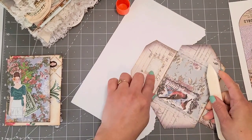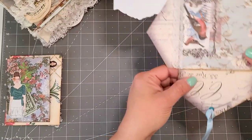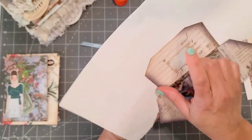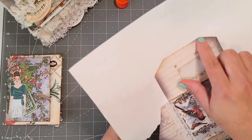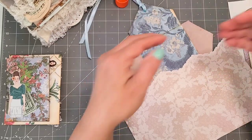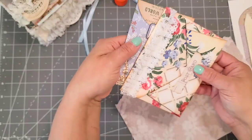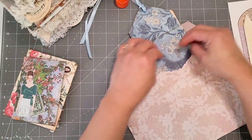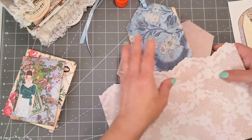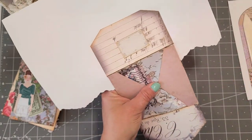I did put a little label here, because what happened was I had already made a mistake. I wanted to do an eyelet on the top, and instead I did it on the bottom. So I had to cut that piece off, and I said, okay, then I'm not going to make this one into just a regular envelope like I did with these two. I am going to make this one into pockets inside so we can open it all the way. And that is the plan. So now I can cut around it.